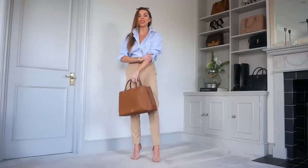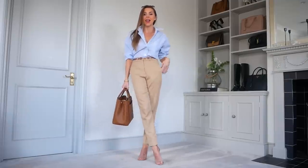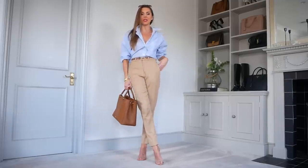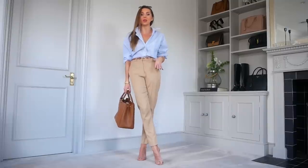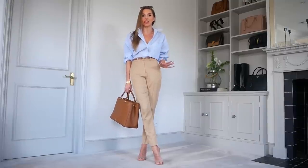I just thought I'd share the outfit I actually have on. This is a Mango oversized pinstripe blue shirt, some caramel and tan trousers — the same trousers as my white ones, just in tan — and then the Ralph Lauren accessories to go with it. A shirt and tailored trousers is so simple. Whether you wear flats or heels, it's such a smart everyday look.